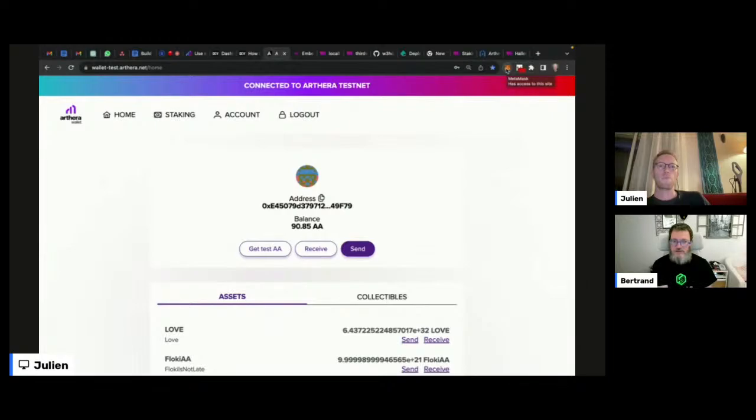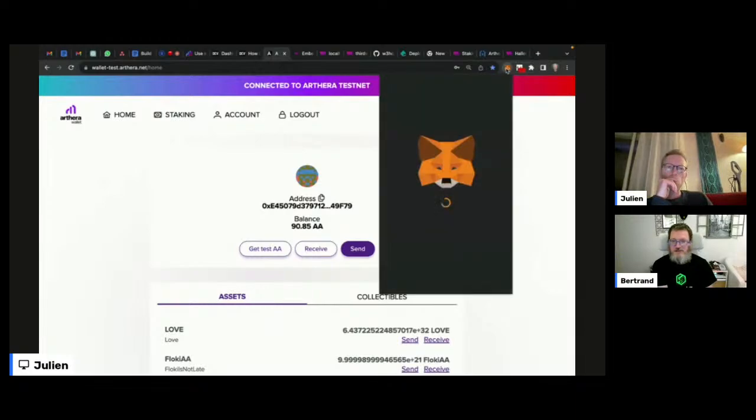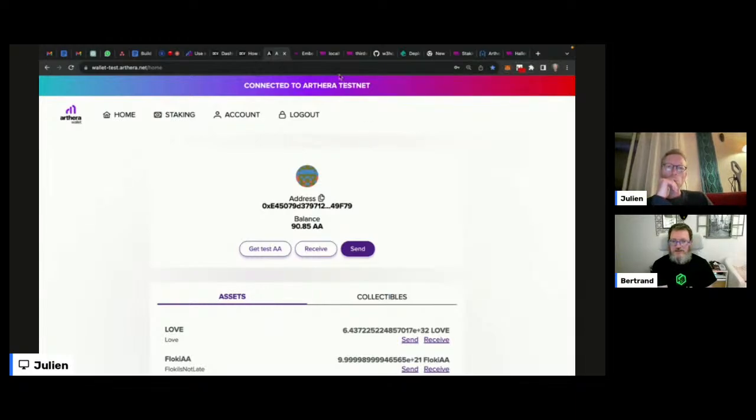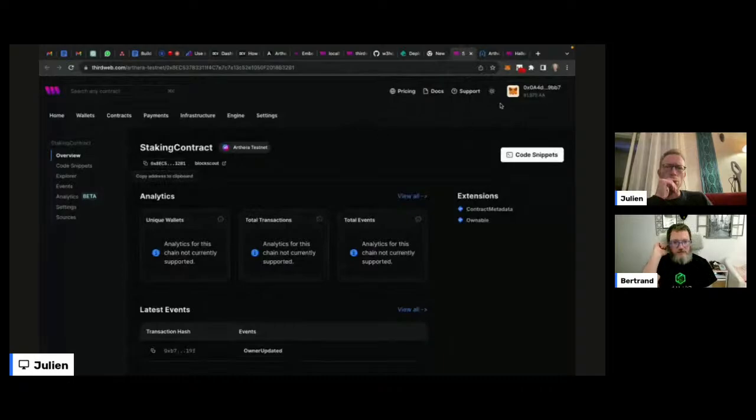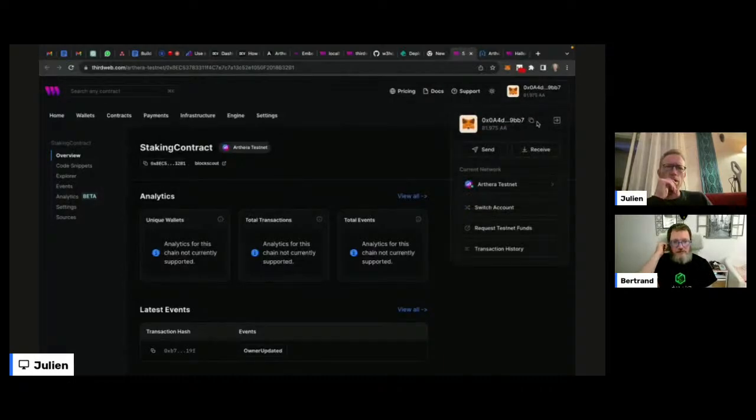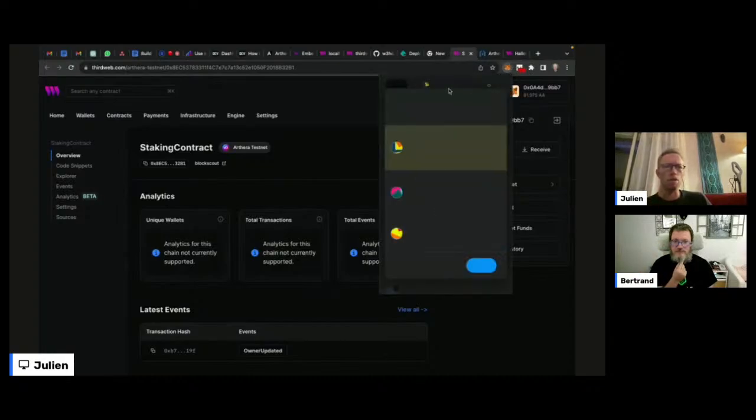Yes, but it's not the same. Wait. So you need to use the same wallet address that you use to deploy. So you can find it here on the dashboard. So you deploy from this address. Yes. Okay.